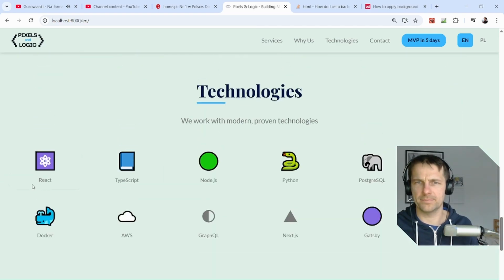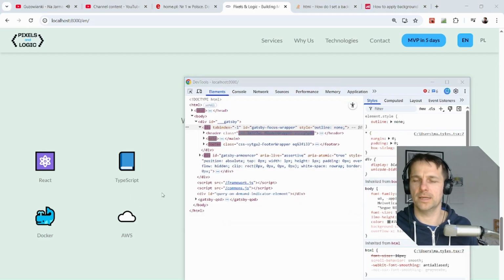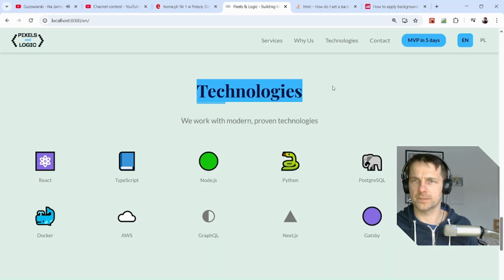I don't like this stuff a bit. Docker, AWS, GraphQL. I think I could probably do all of that. Gatsby. This is Gatsby. Figma. Okay, let's just have proper column icons for technologies.